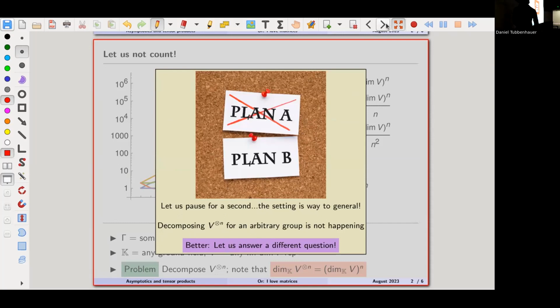If you just think of the special case, I'm looking at the symmetric group over a field of characteristic 0, and I would like to decompose that space, then I hit a very famous problem, the Kronecker problem, and it's known to be absurdly hard. Even in this little special case, I have essentially no chance to do anything about this decomposition. So what on earth am I going to tell you about?